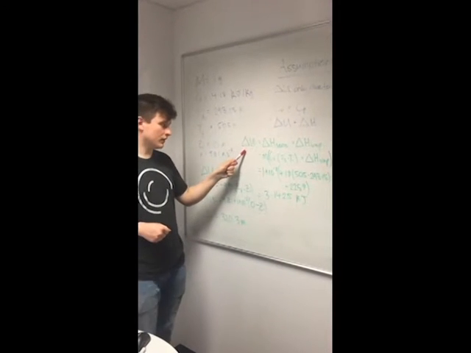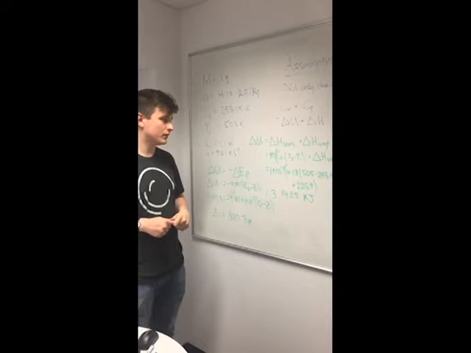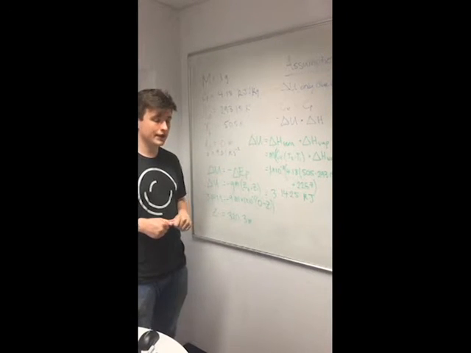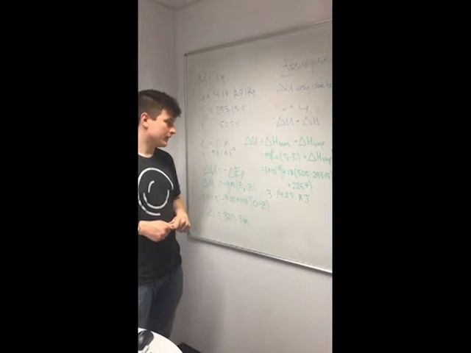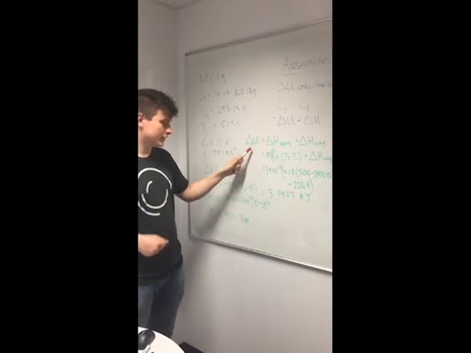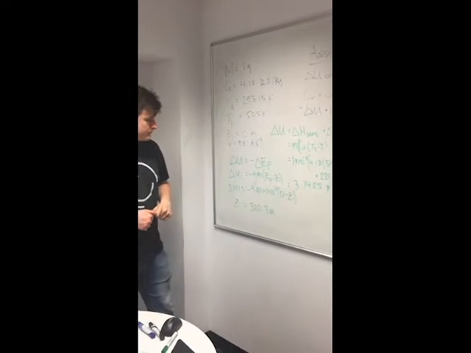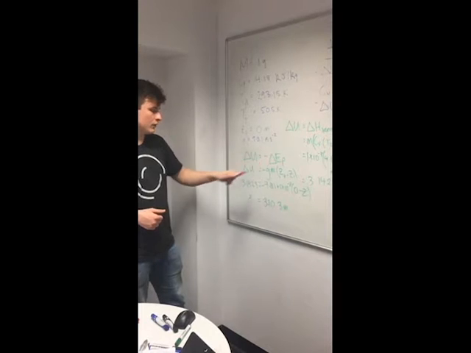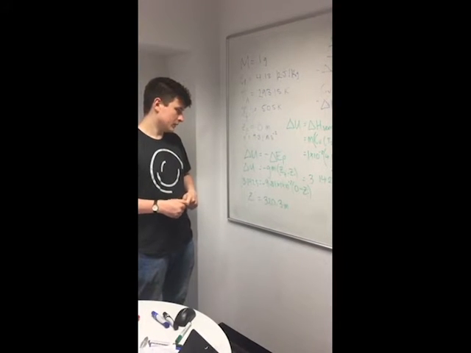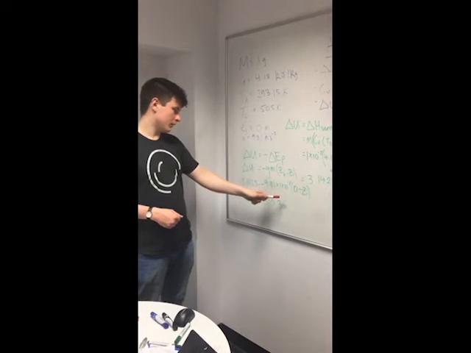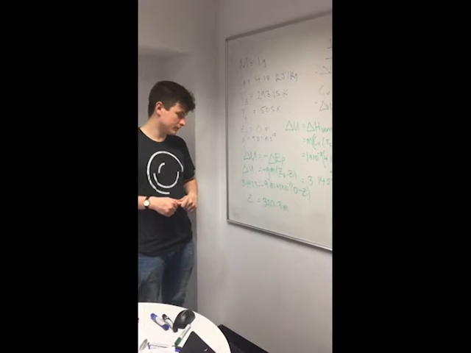A change in internal energy can be given by the sensible change in enthalpy plus the latent heat of vaporization. Putting in our numbers there, we get that the change in internal energy is equal to 3.1425 kilojoules. Equating this to our equation for potential energy, we can rearrange and we equate the two. We find that our initial height is equal to 320.3 meters.